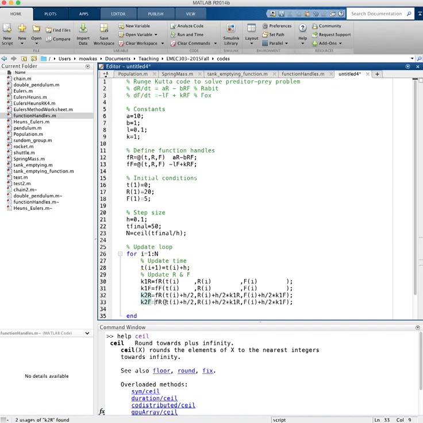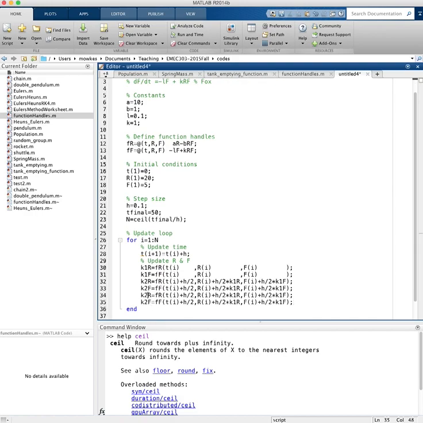K2F is going to be very similar to the Rs, we're just going to have an F here. It's also going to be the same time, same number of rabbits, and the same number of foxes. All that can stay the same. My K3 is going to be very similar to this one, so let me just copy and paste. I have K3, and the only difference here is I need to use K2s instead of K1s.